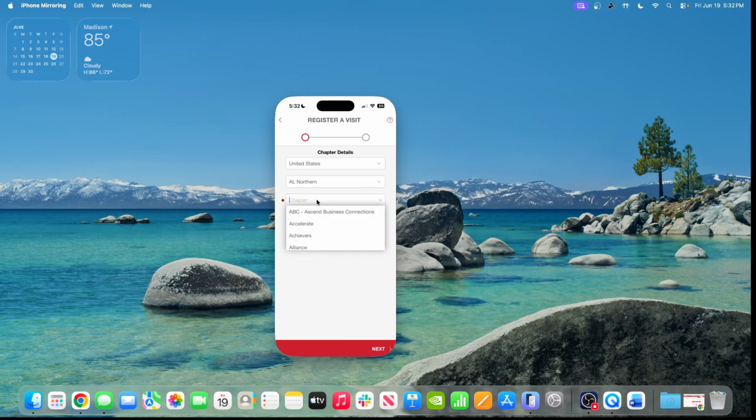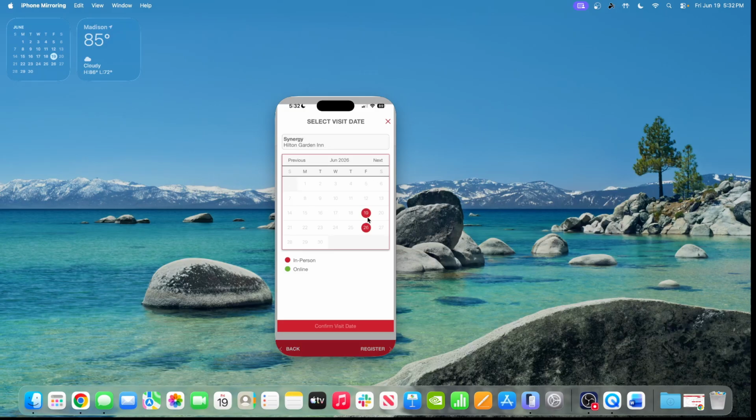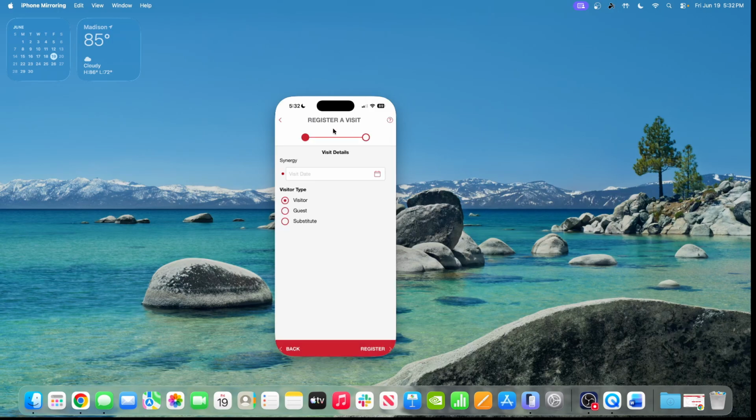So suppose I wanted to visit Synergy. Pull them up, hit next, look for a visit date that I can make. It's actually showing today, which it's too late for, but I can plan to visit next week. I'm not going to go through with this because I don't know that I can actually attend, but you can see how that process is going to work. Registering a visitor, it's going to default to our chapter, although you could find another chapter in the region. If you did have a discussion with somebody and you wanted to register somebody for another chapter, that process is going to be similar, except in this case, you're putting your friend's info in, and it's going to have multiple stages, and I know it's going to ask you for an email address and a phone number for the person you're registering.